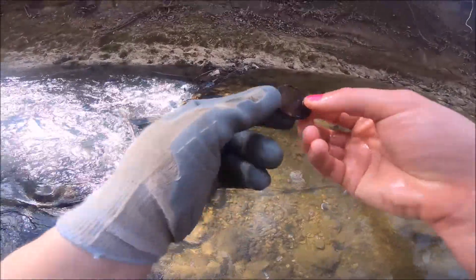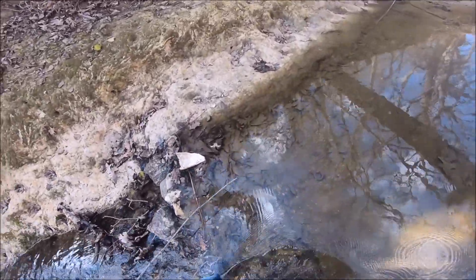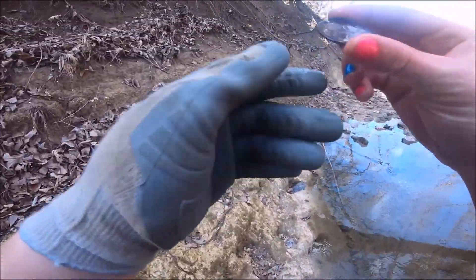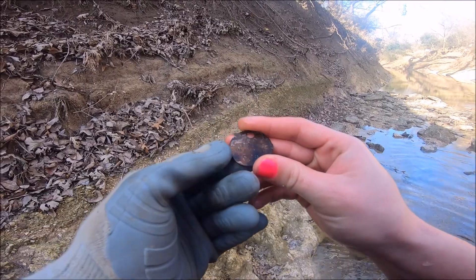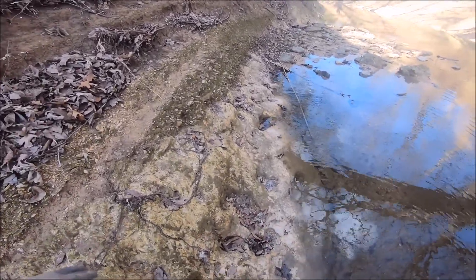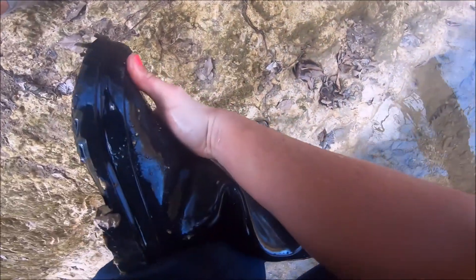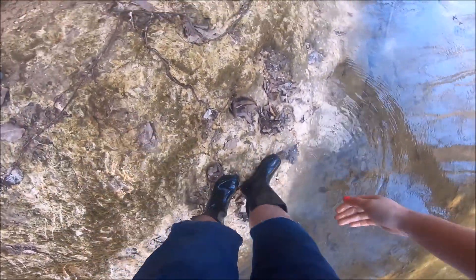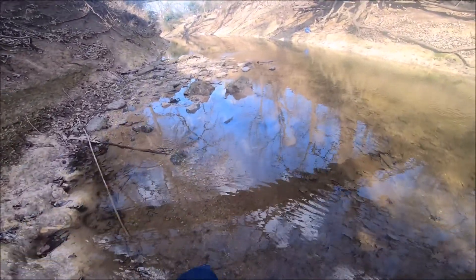Wait wait — I dropped it, but that looked like something cool. There's a tag. Let me get out of the water — my boots are full of water, I gotta empty them. It's a tag: Sunset Memorial Park, San Antonio, Texas. That's weird, I wonder what that is — I have no idea what that is. I gotta empty my boots. Let's keep going — that was cool. I don't know what that tag is, I'm gonna look that up later.